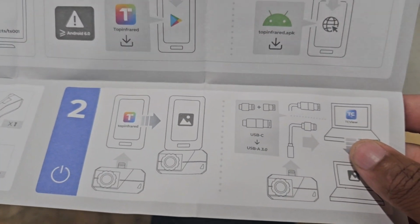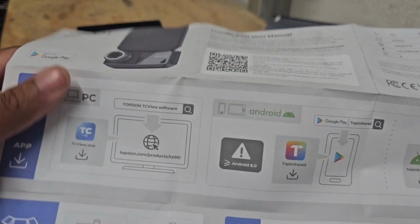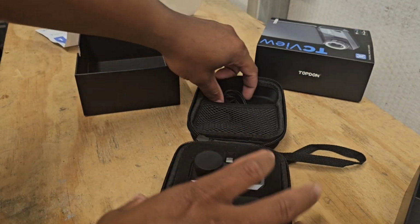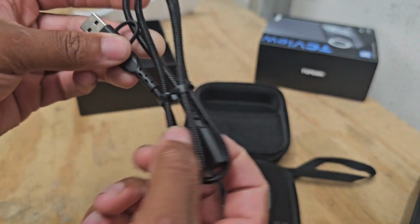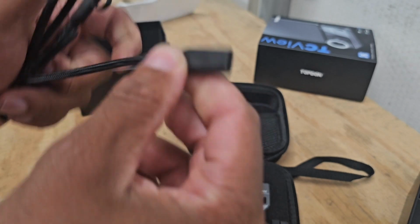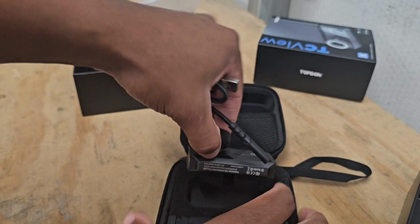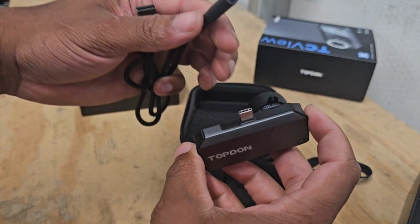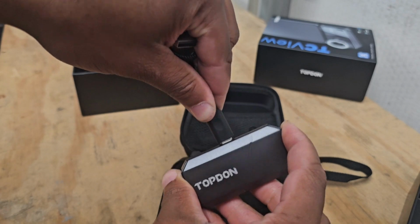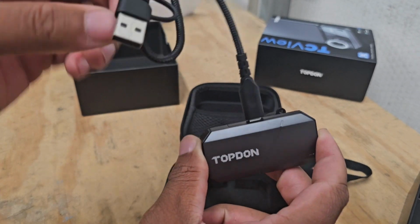All right, so I think the app tells you how to set it up realistically. Nice little power cord for it. Wait a minute. Let me go ahead and put this up. I don't see anywhere where this plugs in except for right here. So, okay, you could plug this into your computer and download the images that way.